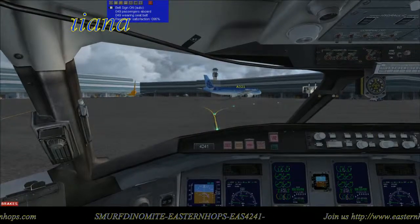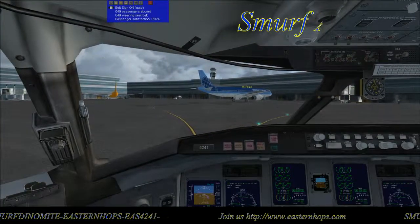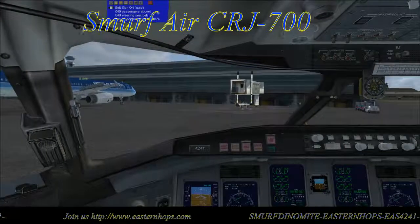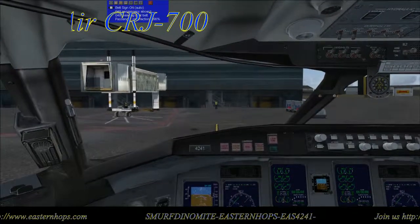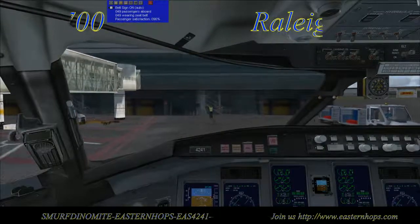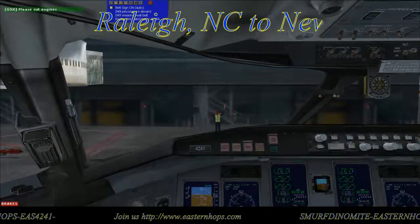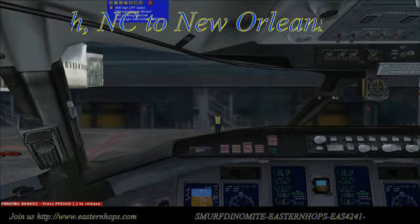There's my little guy in his fancy reflective vest. I still gotta try and line up, because right now he's just waiting. Try and keep it on that yellow line there. There he's gonna start directing me. He wants me to go to the right. That's the signal for right. That's the signal for left. And this should be coming to a stop. He touches, you stop. Cut engines, that's what that one is. Cut my engines. Parking brake.